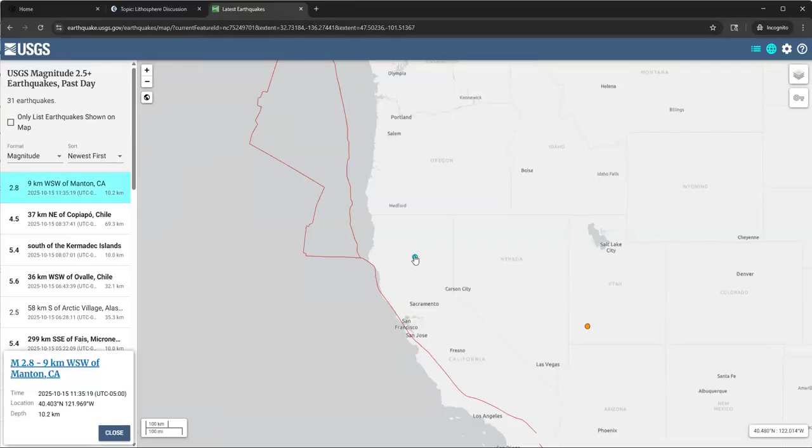This one happened in Manatee, California. It was at a depth of 10.2 kilometers. So that is the focus, where it happened in the earth. The epicenter is this location, 9 kilometers west-southwest of Manatee, California. So this exact coordinate is the epicenter. The depth below it is the focus.